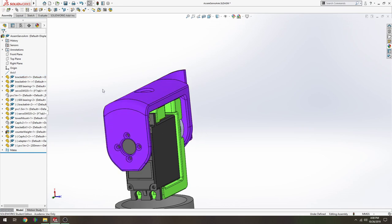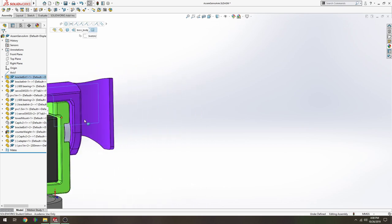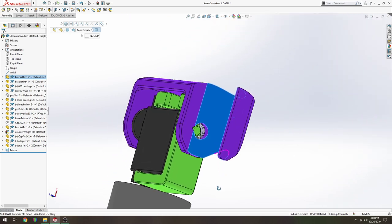And this purple bracket is designed to be printed with this face flat on the printer. Okay. And then once again, glue, PVC glue or super glue can secure the PVC tube to this region, and it's a 3/4 inch PVC pipe from Home Depot or something like that.